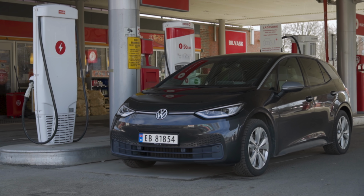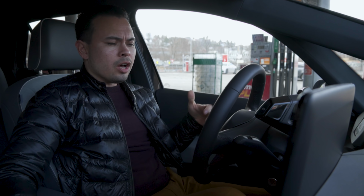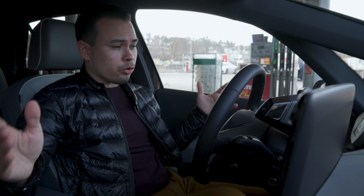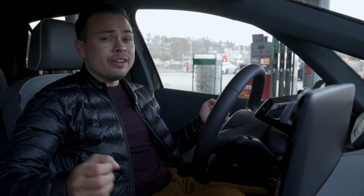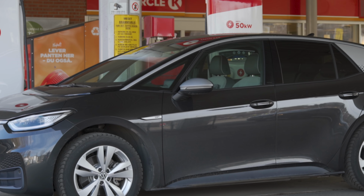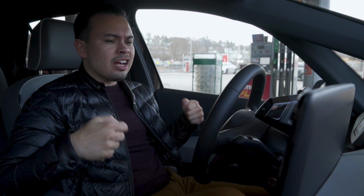But if you're new here, the Norwegian high-speed run is a 615 kilometer test on a mixture of motorways and high-speed country roads with an average speed of around 100 kilometers an hour or about 60 miles an hour, where the whole point of the test is to do it as quickly as possible. So we are battling the clock, and what this simulates is the real-world travel time of an EV from point A to point B to point C or back to point A, because the cars with the best range, the best efficiency, and also the quickest charging will be able to finish this test the quickest.